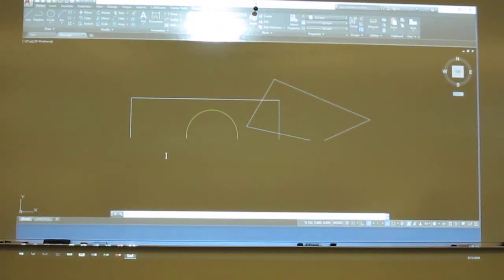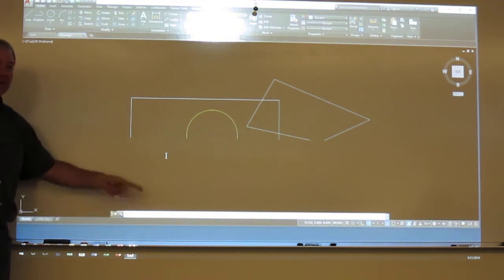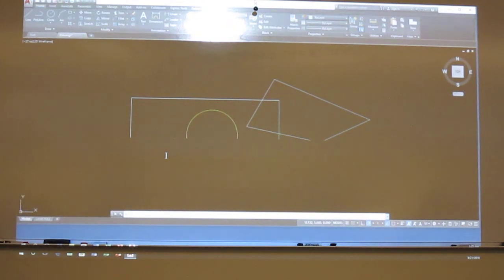So if you use the distance command, all that information pops up. It gives you the X, the Y, the distance of the command, it gives you the angle, and it gives you the length. Now it's going to disappear on you, but if you hit F2, you're going to get that text window pop up, and you can have that data.